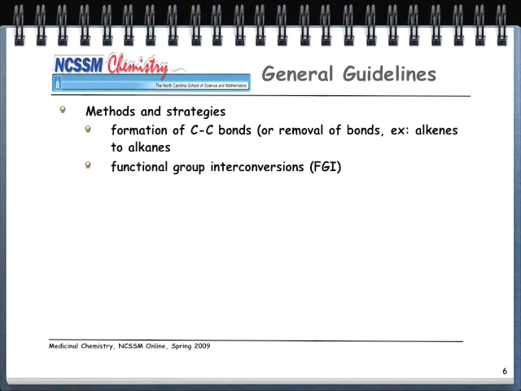There's an awful lot of functional group interconversions, or FGIs, that have to take place. So functional group interconversion, as the name suggests, might mean something like changing a carboxylic acid to an ester, or changing a carboxylic acid to an alcohol. Okay, so we convert these functional groups into something that they weren't when we started.